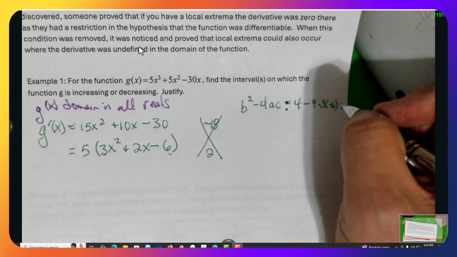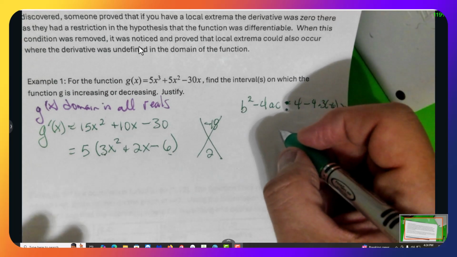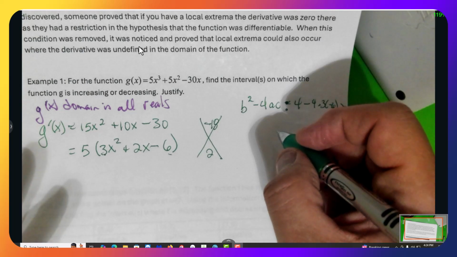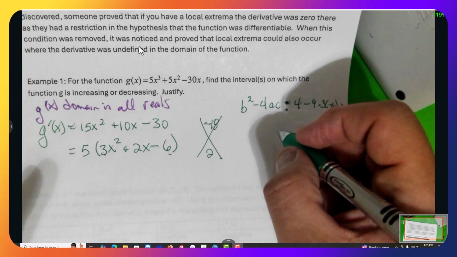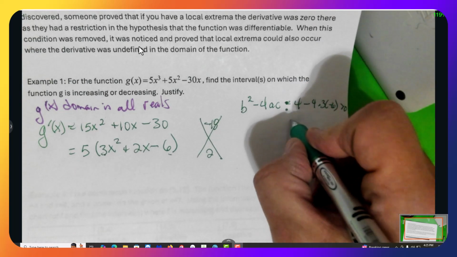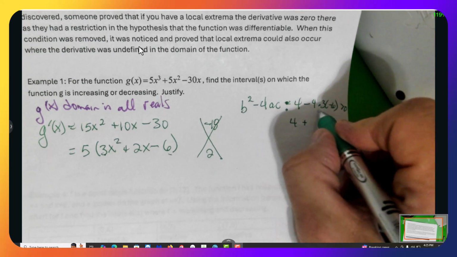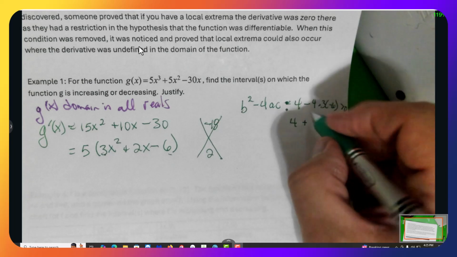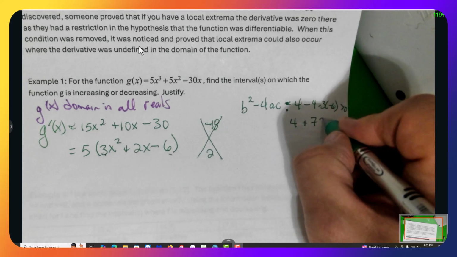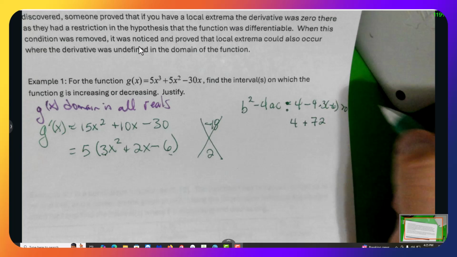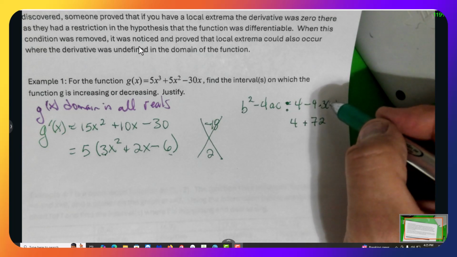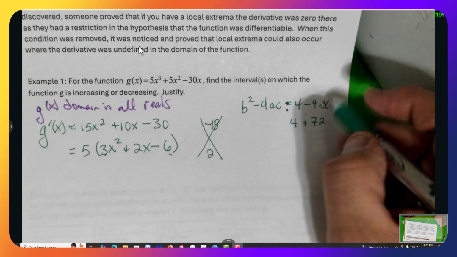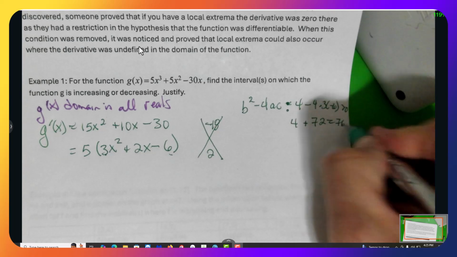Okay. Now, we're going to practice finding the solution, but I'm going to let you graph it. So you can use your calculator too, because some of you need that practice. So this is 4 plus, let's see, 18 times 4, so it's 72. Okay, let's double check that, 18. And then 40 and 30, 70, good, and that's 76. And that's not a perfect square.